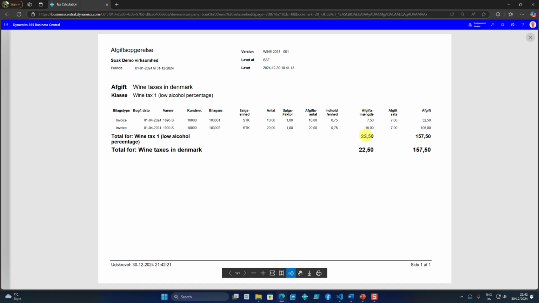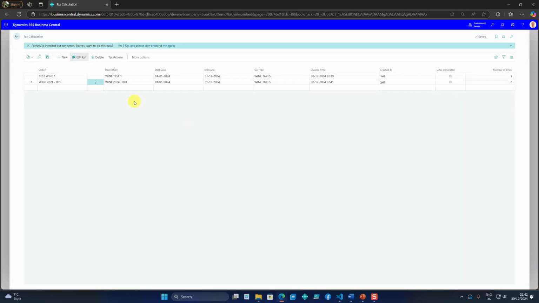I have the quantity, I have the amount, and I have how much I need to pay to the government. So that's it. So what happens if I have a mistake?